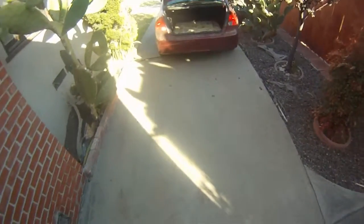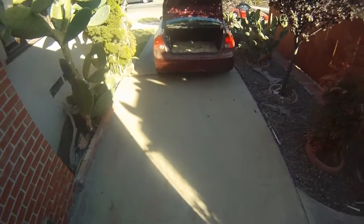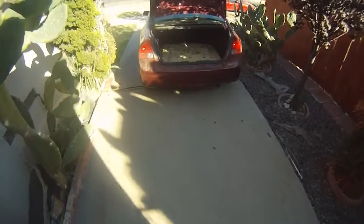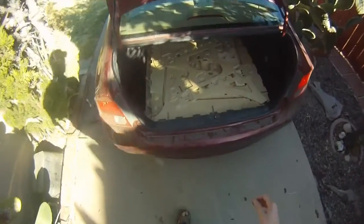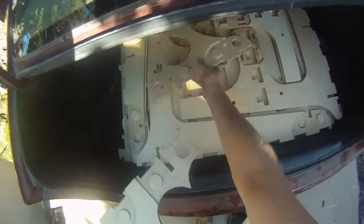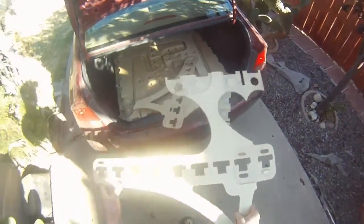Hi, I'm Martin. I'm the designer of the festival bed and I'm going to show you how to put it together. As it was designed to fit in the trunk of a car for camping purposes, I'm going to start by taking it out of the trunk of the car. As you can see, the car is dirty because we just went camping. I use this bed if we go camping for about four days or more.